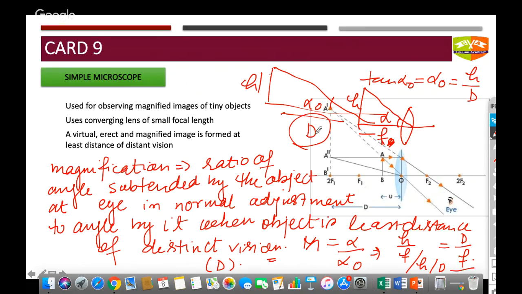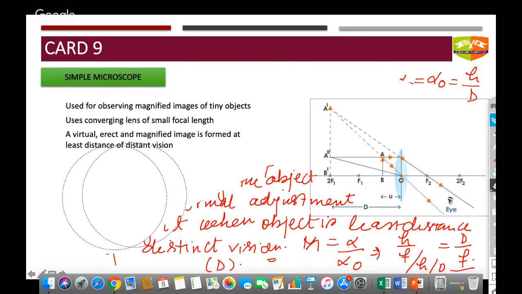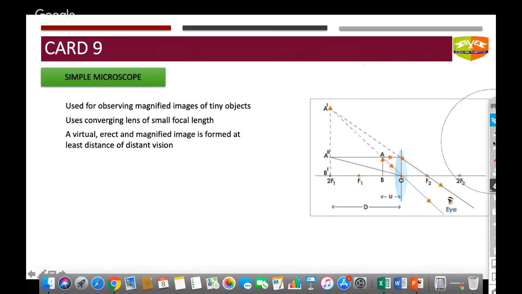So if you are keeping it at focal length, if this distance is at focal length, if distance is less than focal length, I'll give you that formula also. If the distance is changed, if I keep it at focal length, this comes out to be d by f. If it is kept over here, which I discussed in this particular case, what would be the magnification? So you see here, this is d, and this is what?